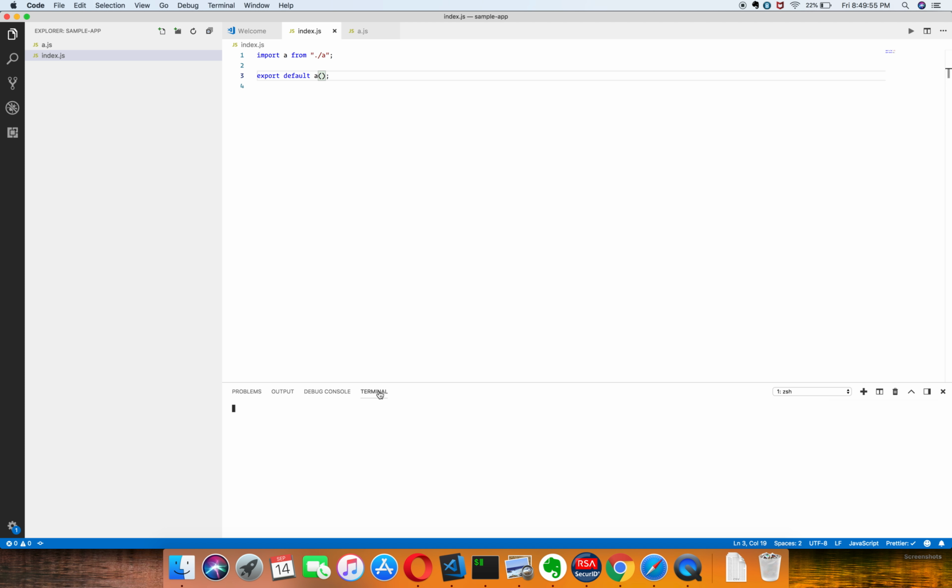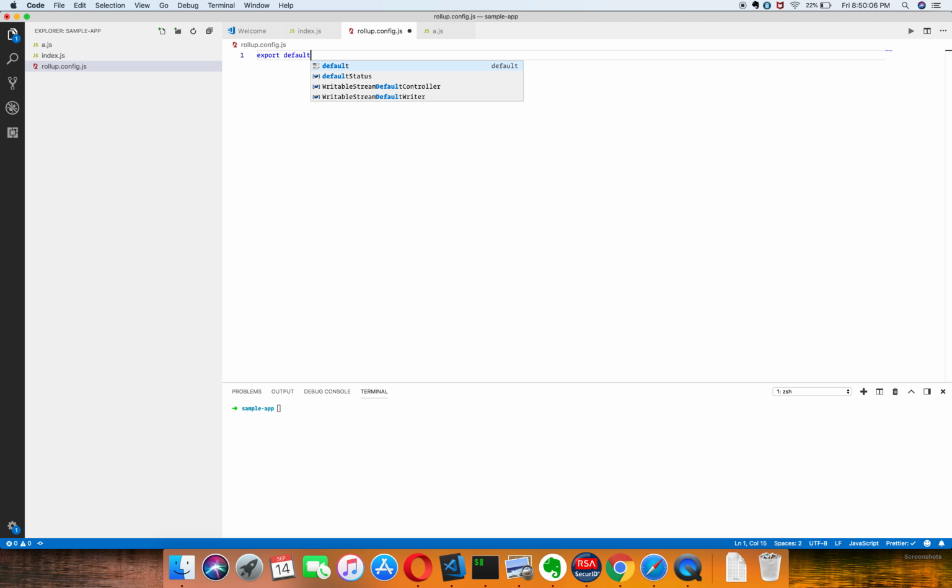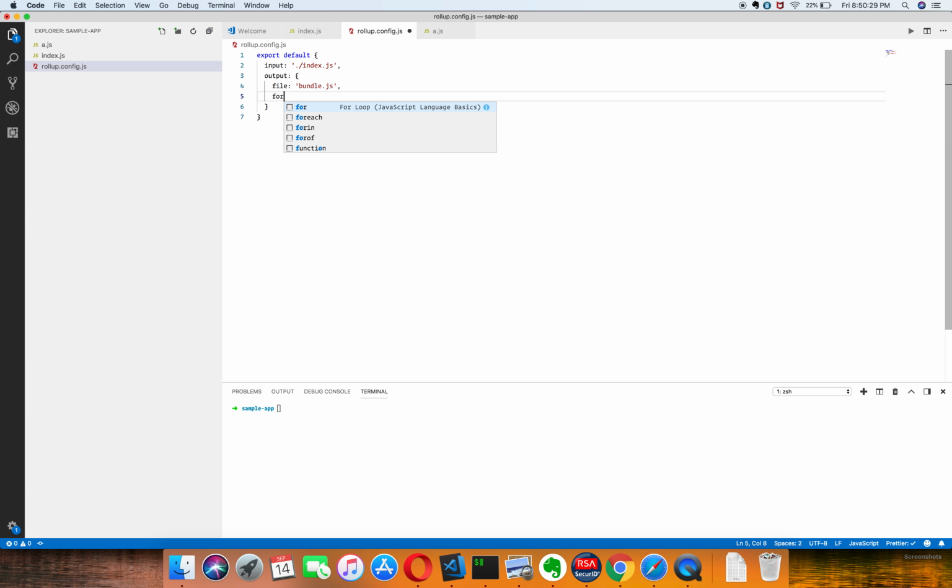Okay, so what I'll do here is bundle up with Rollup. So how do you bundle it? You create a rollup config and it's really easy. I'll give my input as index.js, and Rollup supports relative paths, and output, let's say the file name is bundle.js. I want to call my output file bundle.js, and you have to give a format. So let's say iife.